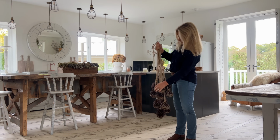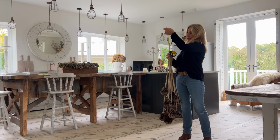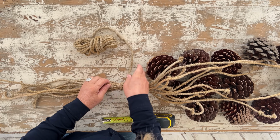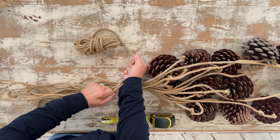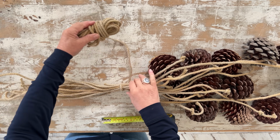It really is worth spending a good bit of time at this. These are going to be hung up for a long time and there's nothing worse than something catching your eye that's not right. So once I'm happy with that, I've got it back on the bench.